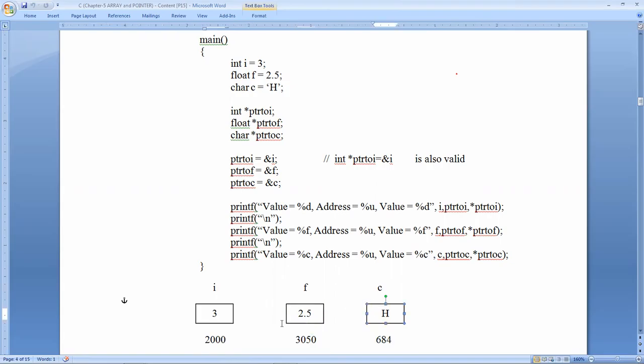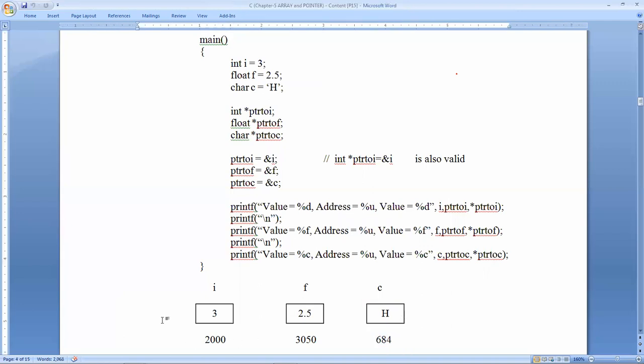Now remember one thing, you cannot assign this memory address by yourself. The address will be assigned by the system or by the compiler itself. Based on the availability of the free memory locations in the machine, this memory will be allocated. But what you can do is just access or print those memory addresses.